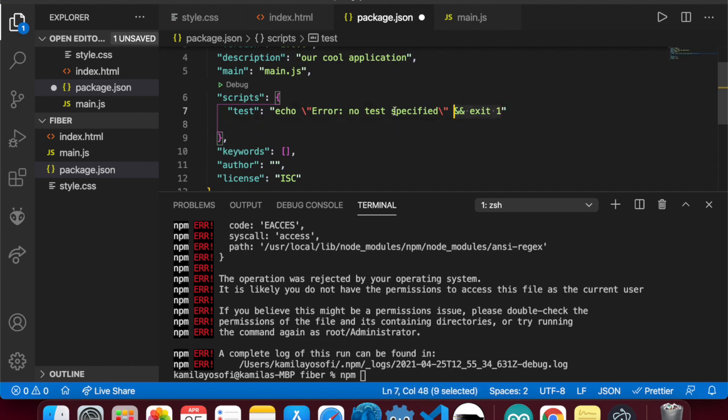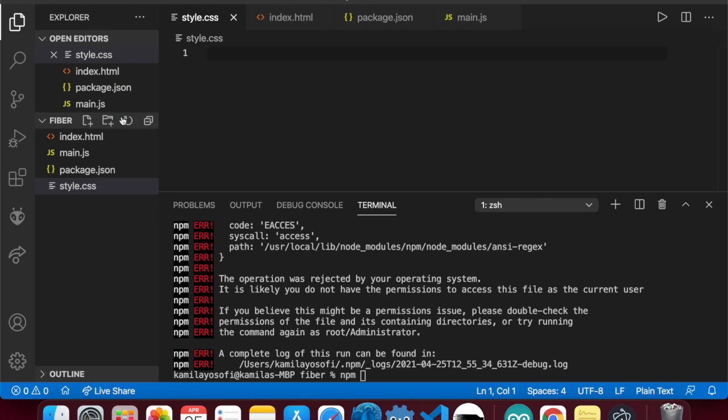But for now we can remove this test thing and then put it like Electron, just like that. And then instead of test we say start. This will be like when we write start on terminal, then it will go here and start Electron window. And on main, and then package index style.